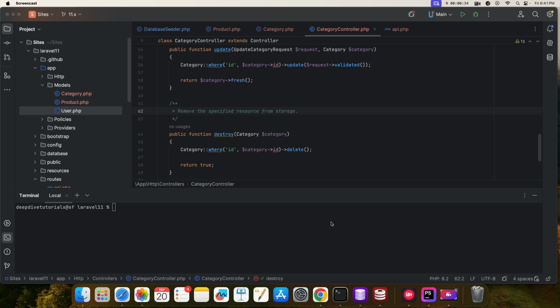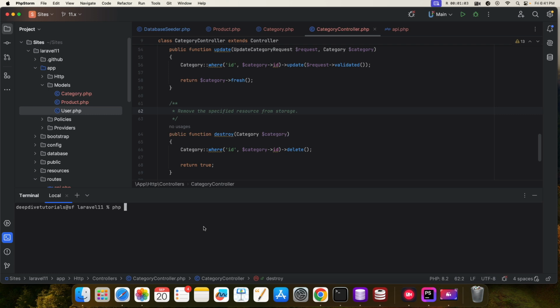I'm going to use an invocable controller for each of these endpoints. Now, invocable controllers do a single action. For registration and login, we don't need add, edit, delete functionality. It's just going to be a login and registration. So I'm going to create an invocable controller for this.